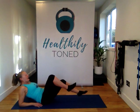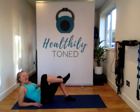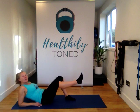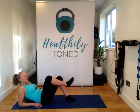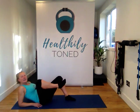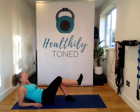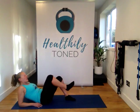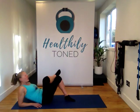Excellent. Excellent. And next one, just pop those feet down. We're going to lift one leg. We're going to draw circles one direction just to get a little movement into those hips. And then we're going to take it the other direction. So drawing circles. And then we're going to bring that raised leg across to the other leg in that figure of four shape.